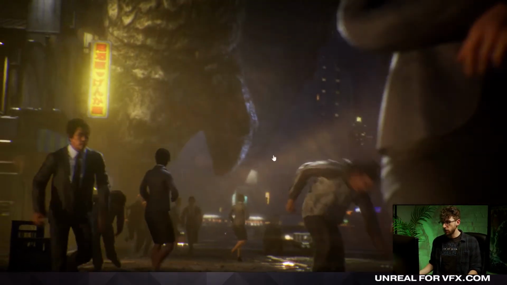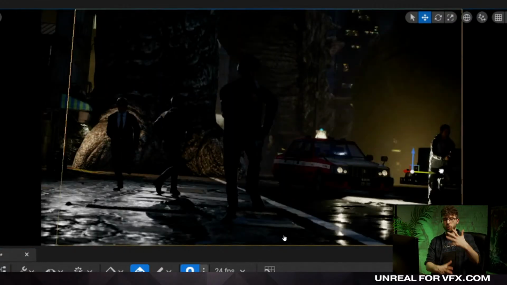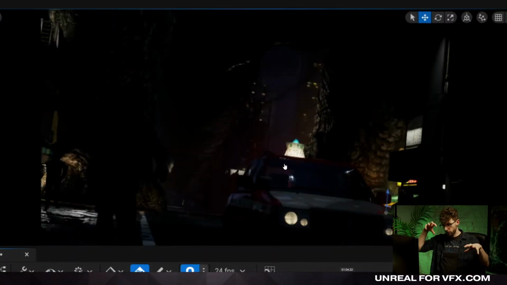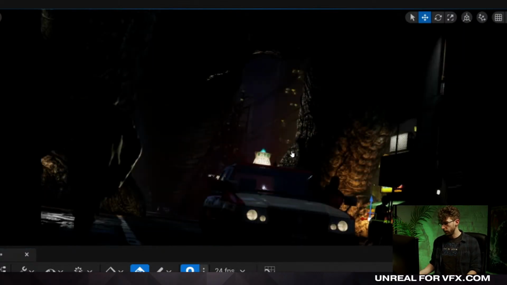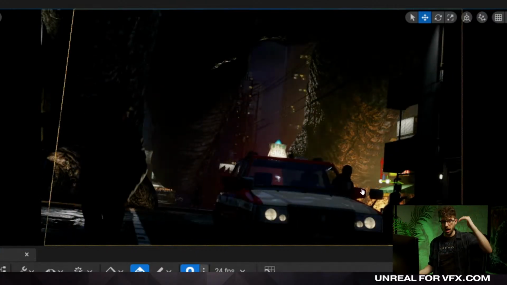And if you can imagine, okay, wait, how do you animate your glow cards? Well, if you remember earlier, Sequencer is where we animate everything. So just like you can animate characters and vehicles by saying, hey, start here and end here, I can do the same thing with these glow cards and with the material by saying, okay, start off really dark at the beginning of the shot, and then when Godzilla stomps down on the ground, let's animate this glow card to go brighter. So we'll animate it brighter when he stomps down.